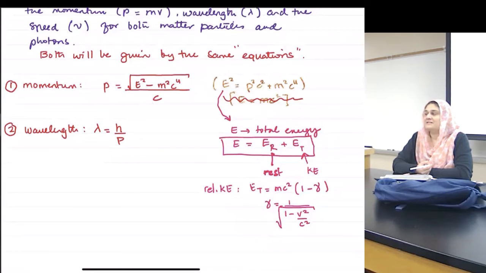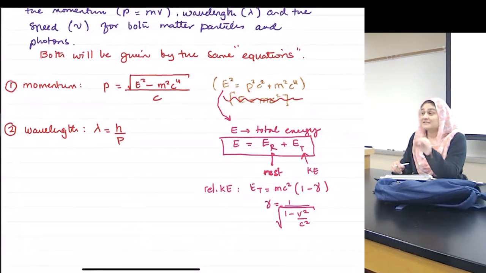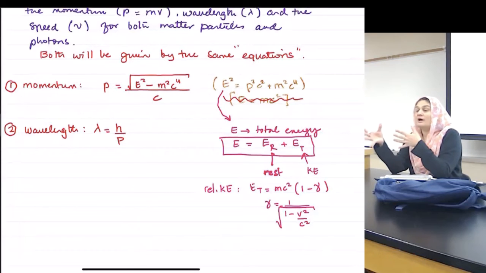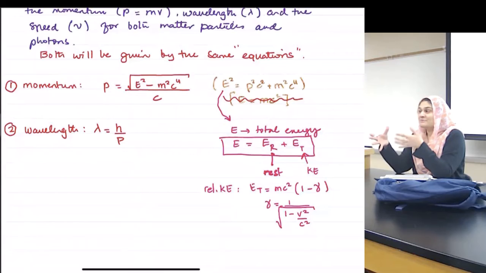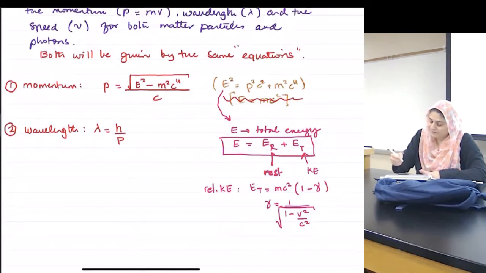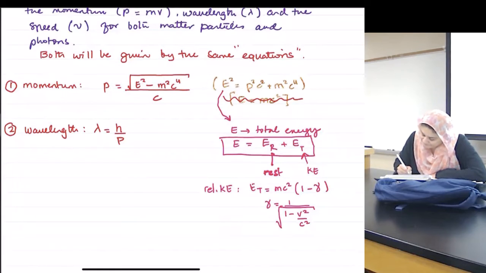How do you go from classical mechanics to quantum mechanics? In order to go from classical mechanics to quantum mechanics, the scale needs to be changed, right? The scale of the wavelength needs to be changed. And in order to do the scaling difference, we add a term to our equations. And that term is Planck's constant. Anyone remember the actual number for Planck's constant? It is 6.626 times 10 to the minus 34 joule seconds.